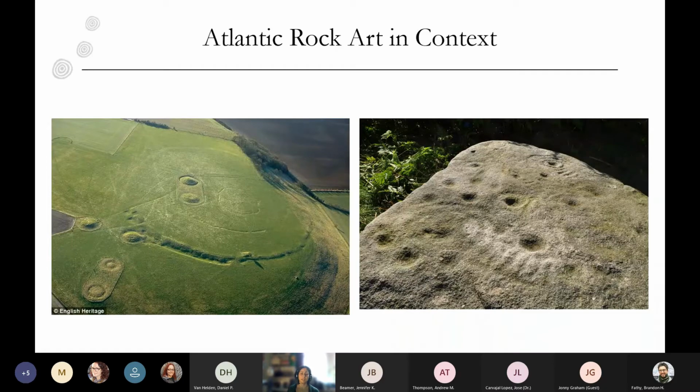Also, there is this idea of hiding that is somehow implicit in the Neolithic world, and that we can also see emerging here with the Atlantic art. So we have people hiding the funerary monuments by earth mounds. We have carved blocks being hidden in monuments like in Newgrange, or in domestic structures like in the Ness of Brodgar. And following the same logic, it seems clear that Atlantic rock art was also part of this concept of concealment, because as I mentioned, although it was in the landscape, there were all sorts of elements that would make it quite hidden.